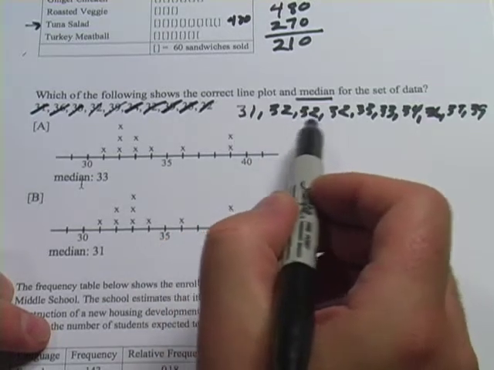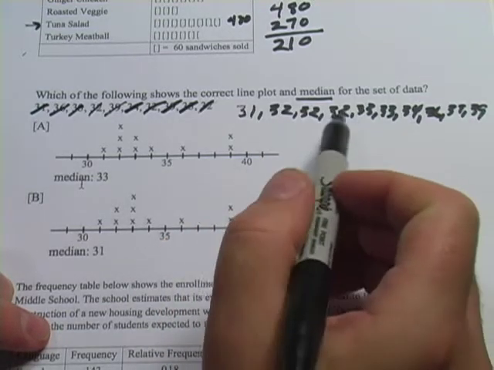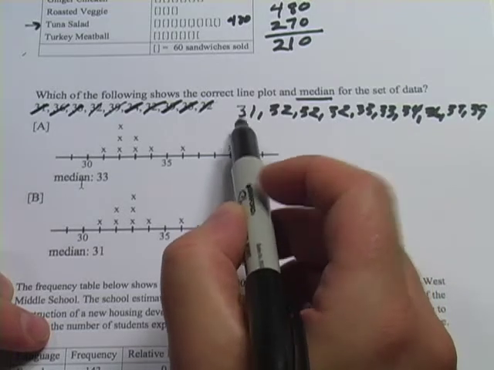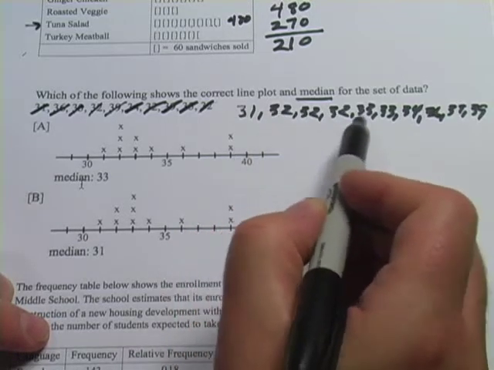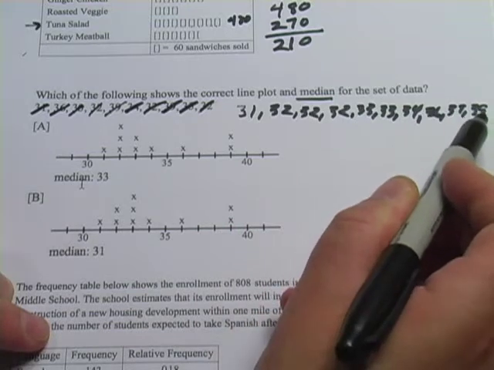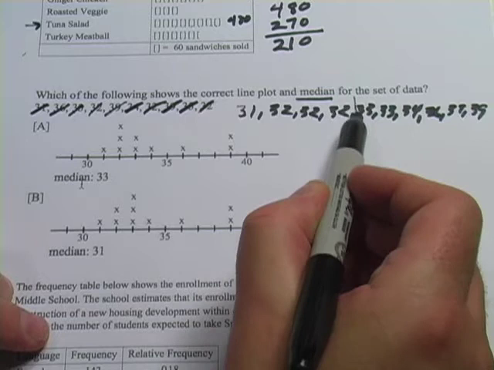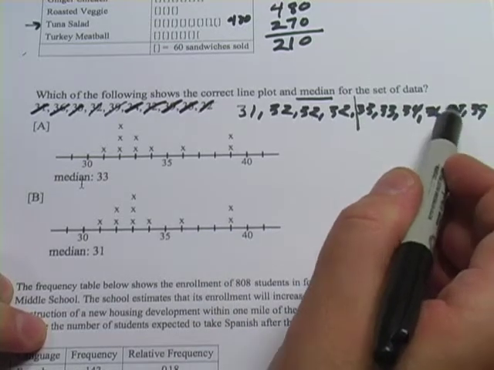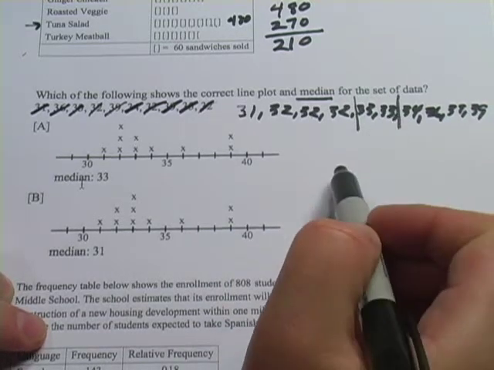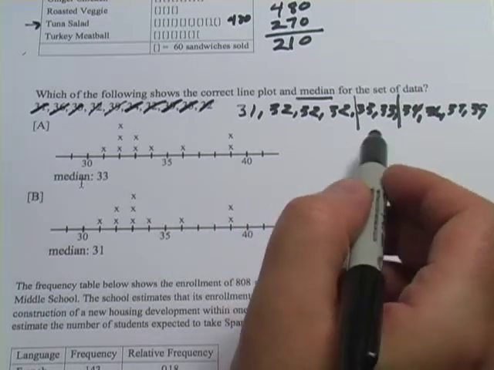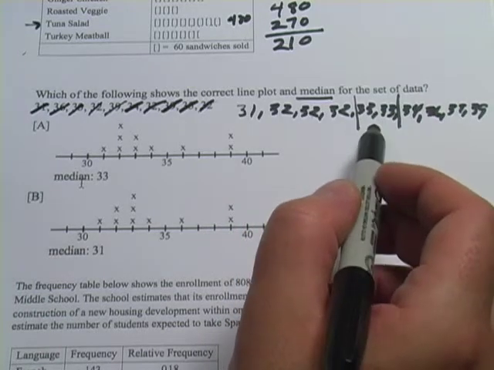Now the median of this data set is going to be the number that's in the middle. So we count off the same from either end and pick what's in the middle. Actually, let me just count the number of pieces of data here. We have 1, 2, 3, 4, 5, 6, 7, 8, 9, 10. So if I count off 4 from this side, 1, 2, 3, 4, I'm going to make a line there, and then 4 from this side, 1, 2, 3, 4, I get the 2 middle ones. Sometimes if it's an odd number, it'll just be one middle one, and you know for sure that's the median.